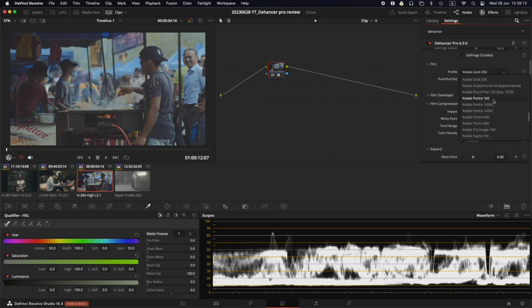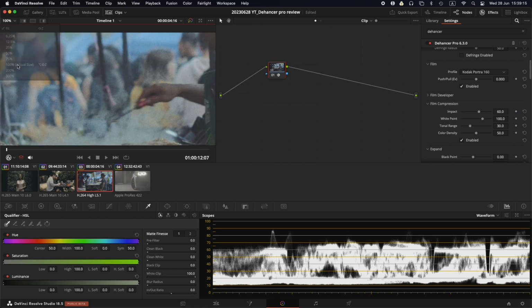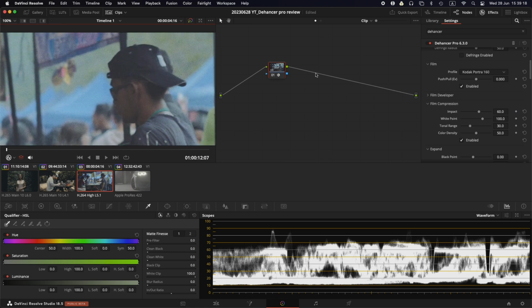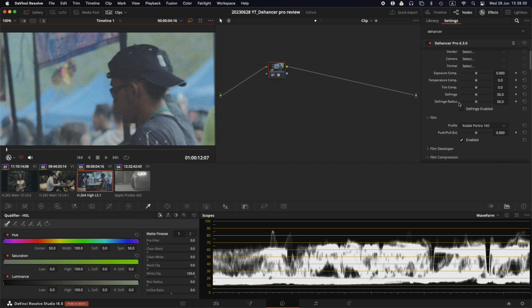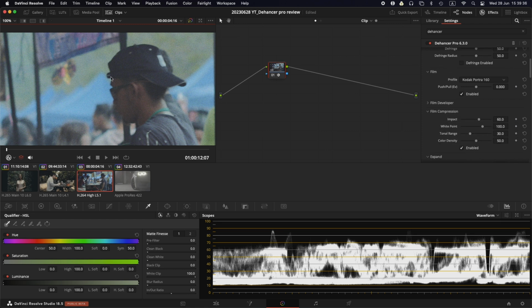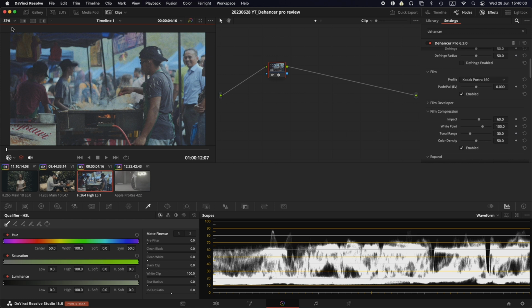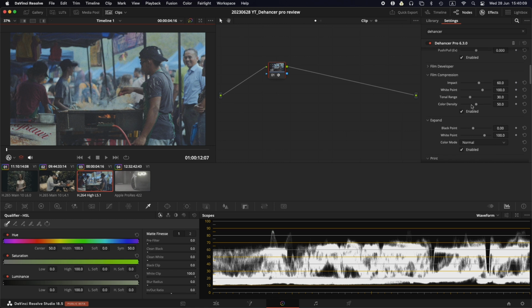Let's say we have the Portra. Before and after, you can see that the grain adds a lot of texture to the film, which is, I don't know, depends on personal taste, I guess. To me, I like my photos a little bit cleaner. I don't mind a little bit of grain, and I think in YouTube the compression will not show too much grain anyway, because it has been compressed.